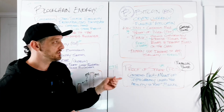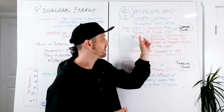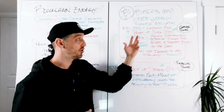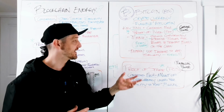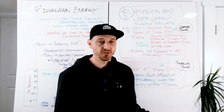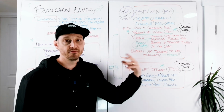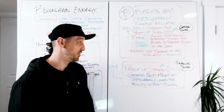There are alternate ways of consensus, and we'll talk about two more. There's one called proof of stake, right? Instead of proof of work, showing that you've got all this computational power, and actually the majority of that energy goes to solving these computational problems that aren't actually doing the transacting. And so really, all that computational power is not solving a whole lot in the world. So there are some interesting conversations around how you could tweak that computational problem to actually have real world benefit, so that energy is not just going to the rights to transact blocks.